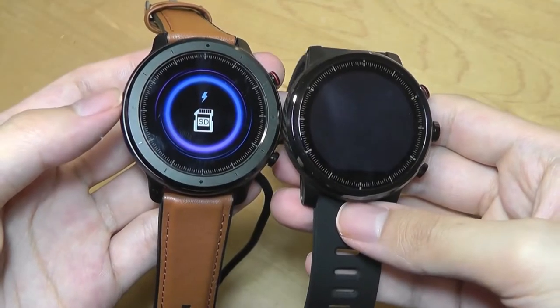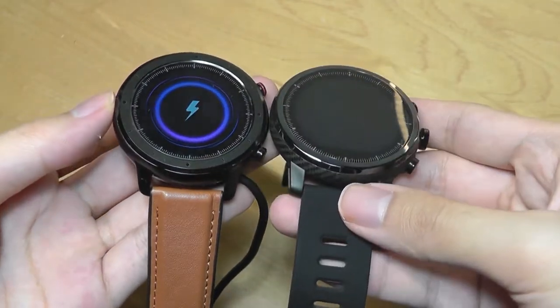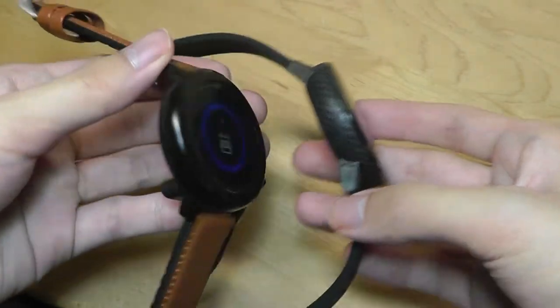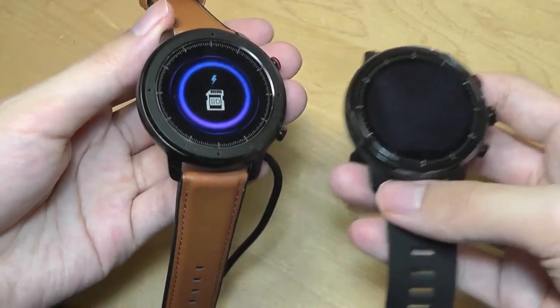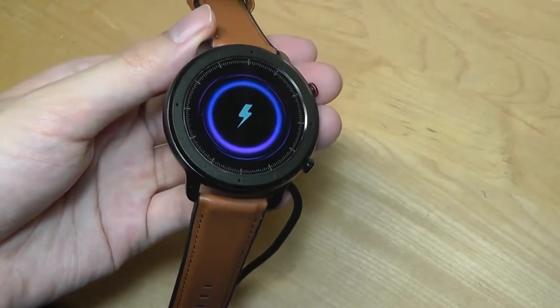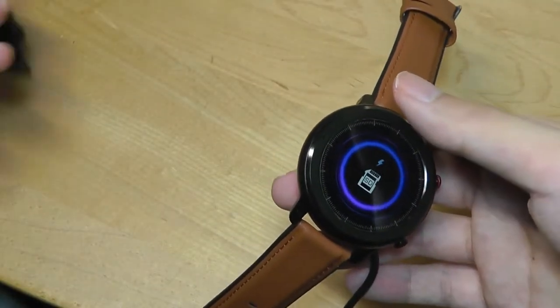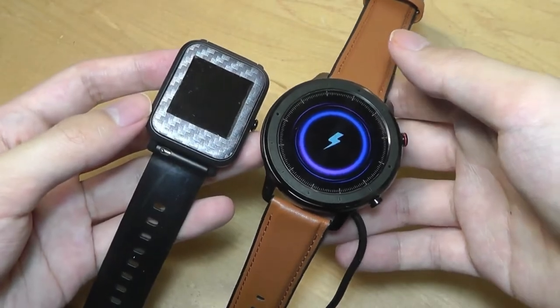Here's a quick size comparison. The Stratos might look a little bit larger, but in fact the real dimensions are quite close, and in terms of thickness the Stratos is going to be a bit more bulky, but the weight of both are actually not too far off. So this is definitely a watch for folks that have slightly larger wrists. Something small and petite like the Amazfit Bip shows quite a difference there.